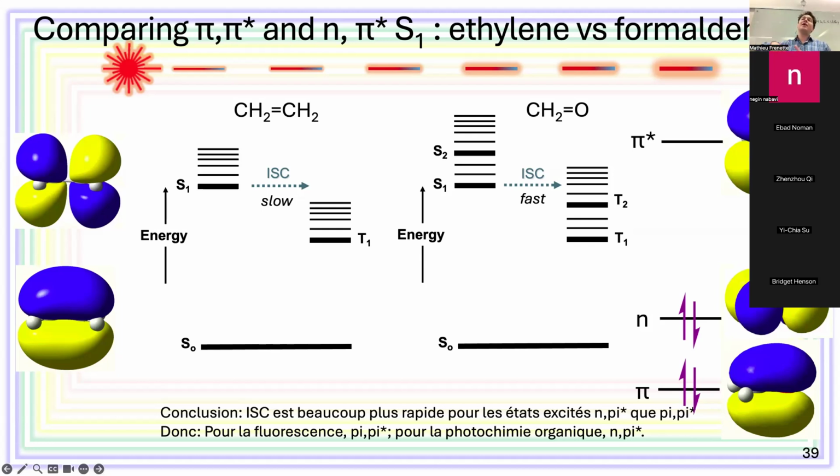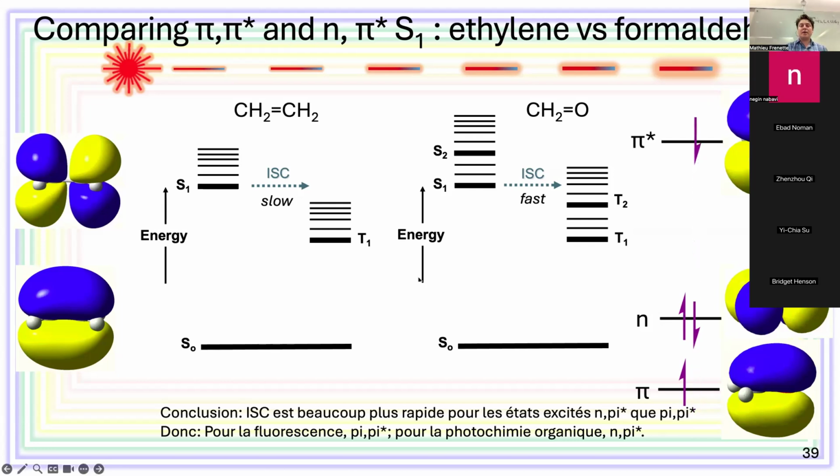So pi to pi star is what you want to do when you have things that are colorful. And generally, if the transition is allowed on the way up, it's going to be allowed on the way down. So that's why fluorophores are pi to pi star transitions. You go from gerade to ungerade. That's allowed. And n to pi star transitions are not allowed, and those are typically not fluorescent, and they will not even absorb much light. So if I take an absorption spectrum of formaldehyde, mainly I'll see this transition, pi to pi star, and there's going to be a tiny, tiny shoulder, that's the n pi star, but you basically don't see it in the UV.